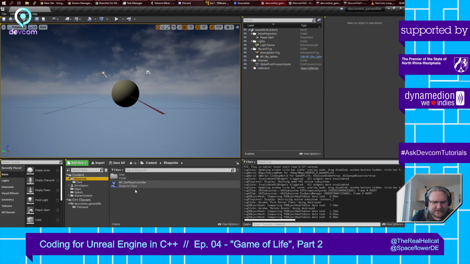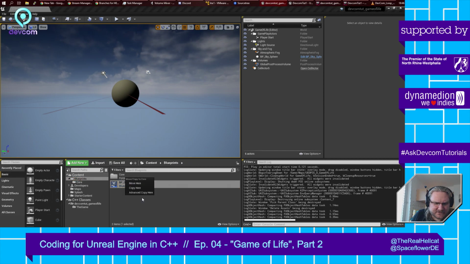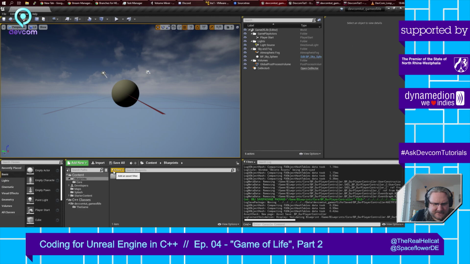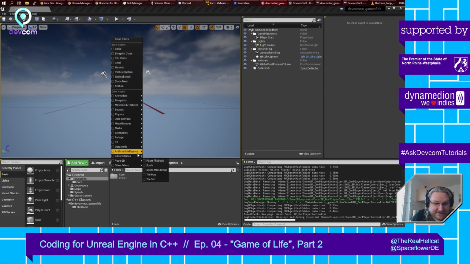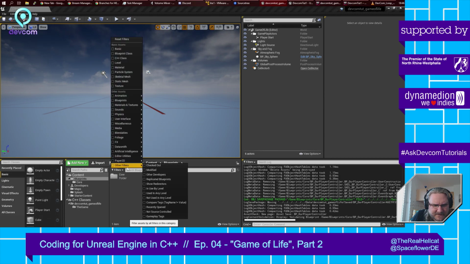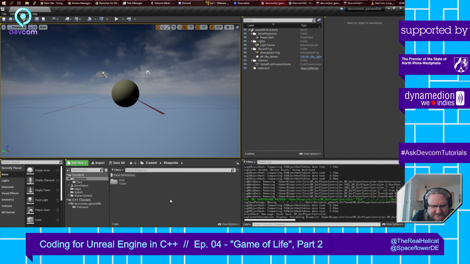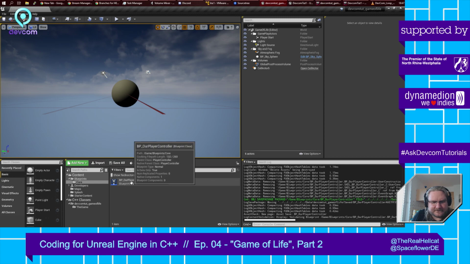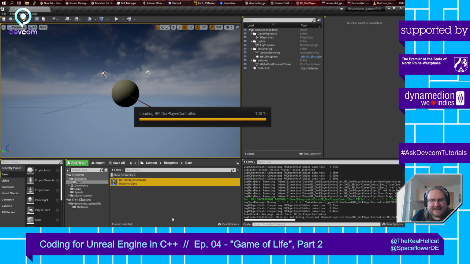Okay, I made a core folder for the core main basic things, so we can just move this in there. I'm not sure if it even left a redirector like I mentioned a bit earlier. Let me see. Other filters, show redirectors. Yeah, there's none because it wasn't used yet. So everything's fine. And then we open this up.